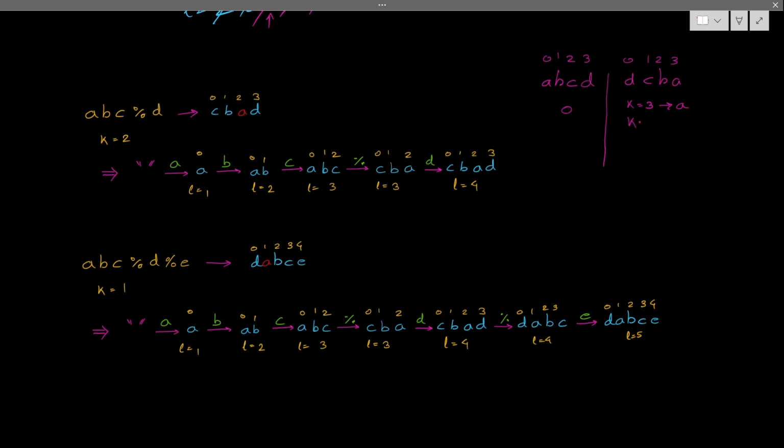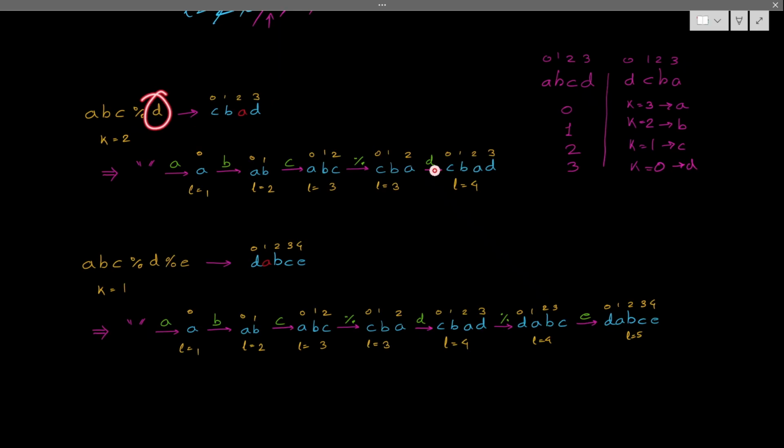Okay, what will be the value for K equals 2? For K equals 2, the character is B. What is the actual position that index is coming from? The actual position is coming from 1. Okay, now K becomes 3. For K equals 1, the character is C. What is the actual position of the character? It is 2. And for K equals 0, the character is D. What is the actual position of the character? It is nothing but my 3. So this is how it appears. So if we discard these things, like let's say D is appended at the end.